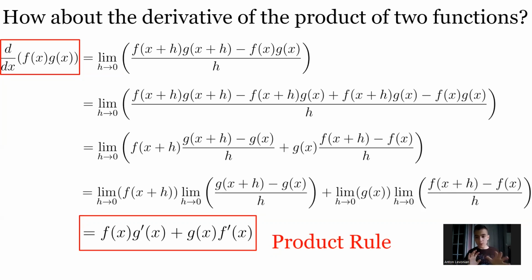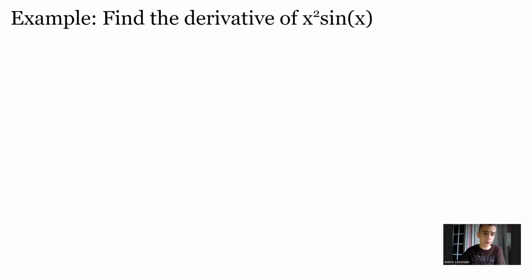You will 100% need to memorize this. It's also probably good to memorize the proof, because although it is quite easy to remember after you have used it a couple of times, in case you do forget it, knowing the proof and derivation is kind of useful. And so yeah, this is the product rule, and we finally have the tools to deal with multiplying two functions together and taking the derivative.